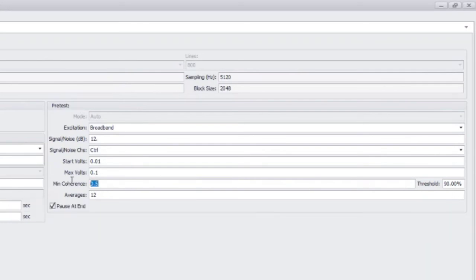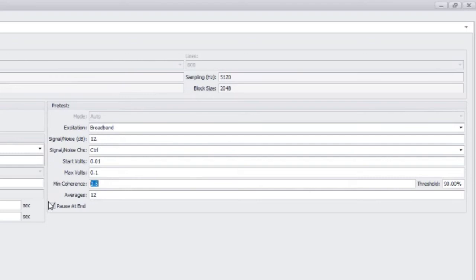All right, a couple of other settings here are the minimum coherence and the minimum coherence threshold. The minimum coherence is after the pretest is done, we look at the coherence value of your control signal. And I'm going to get into the coherence value when I'm actually running on the shaker here to give you an idea of what that actually means. But a coherence is basically a measure of the controllability or the linearity of your shaker and test article and accelerometer system.